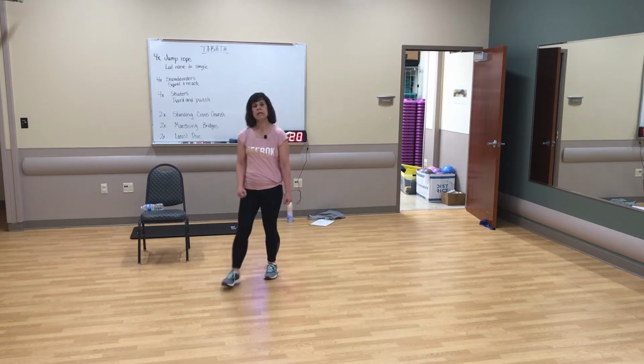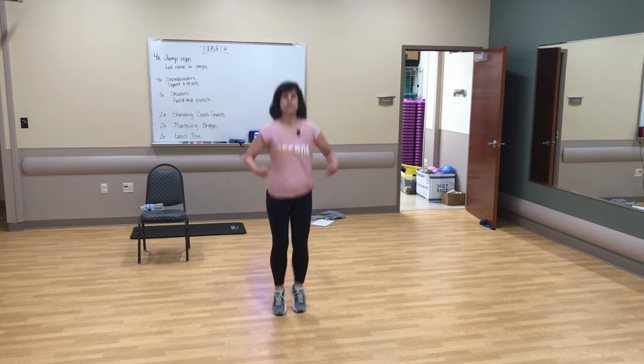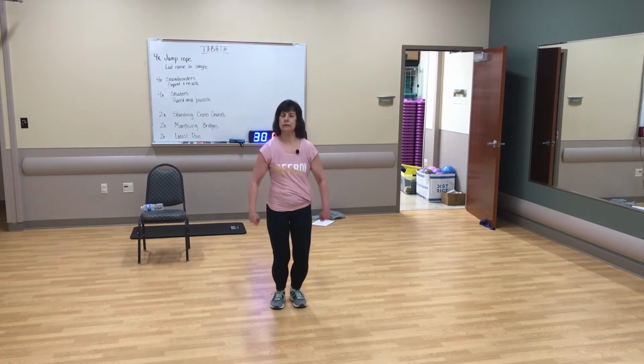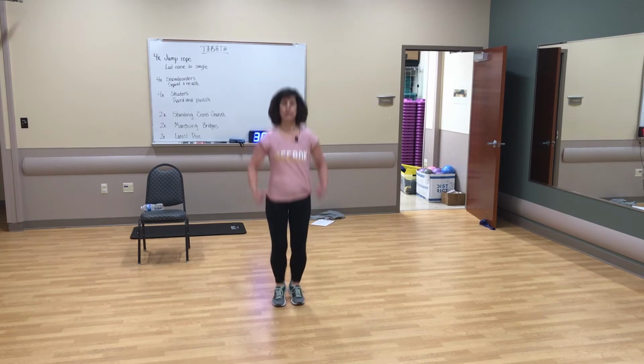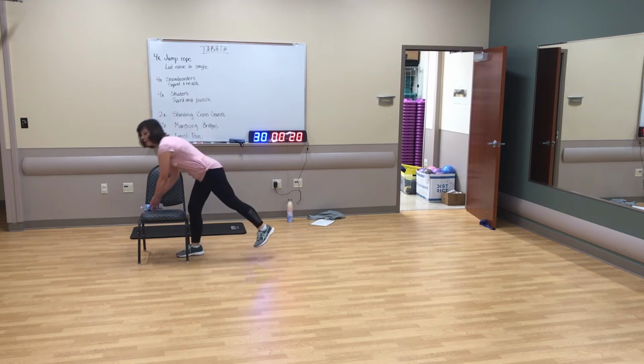first two movements. The first one is just like your jump roping. So remember back on the playground, you're just going to turn that rope. Legs don't even have to leave the ground if you don't want to. So whatever pace. And the second one, here's my weights today.